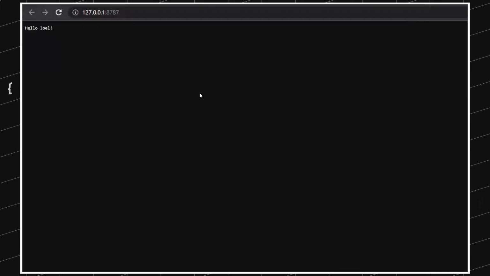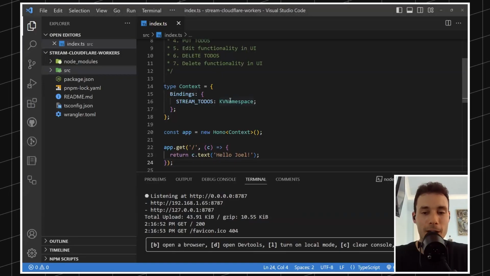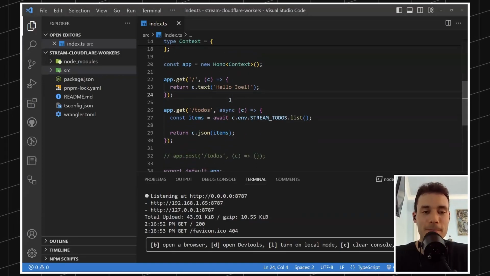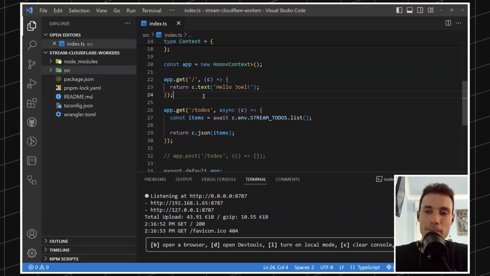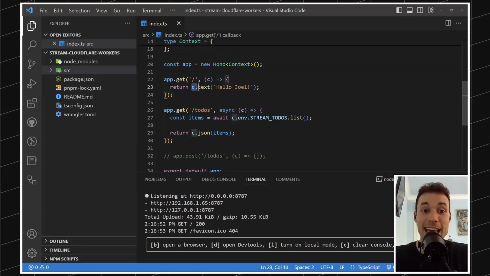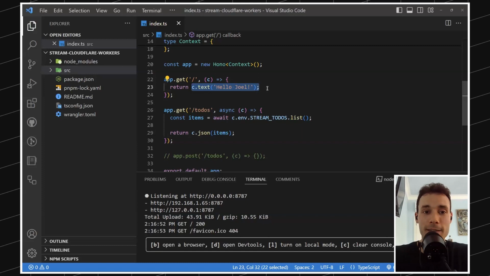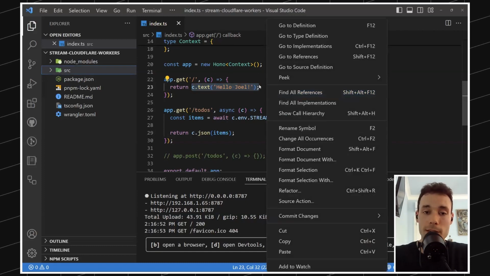If we visit just the root of the API, we have a very simple API endpoint that returns text. It returns the content type with hello Joel as the body.